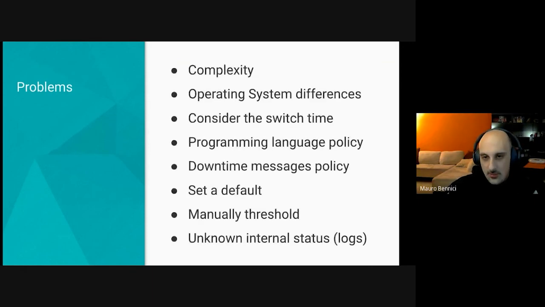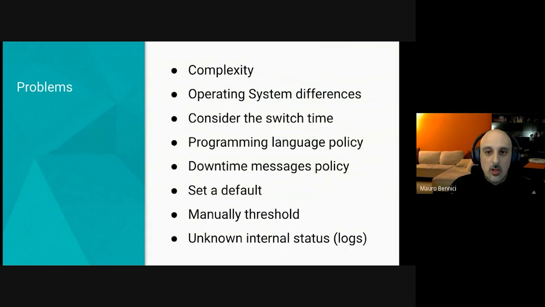Obviously, easy on the slides. The difficult part was that we have more complexity, absolutely. We know that the operating system differences work in different ways. Just for example, we have customers that deploy something directly on metal, so not clouds, not Docker or Kubernetes, that are using, for example, Windows. We have to consider the switch time. So, okay, I can be faster, but the time to restart a service with another configuration takes time.